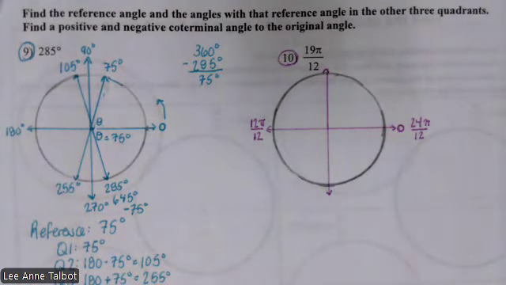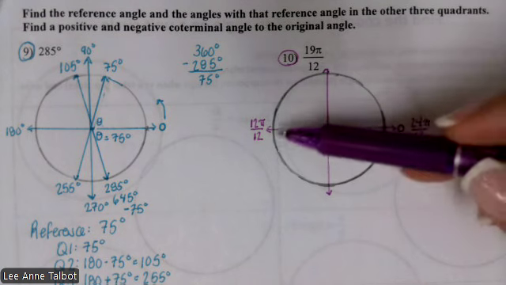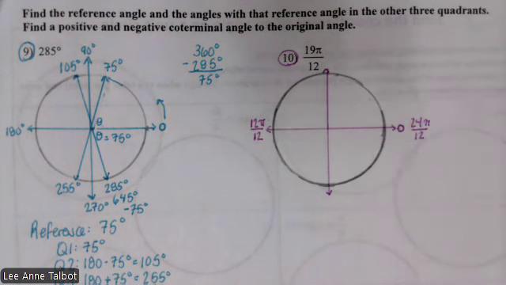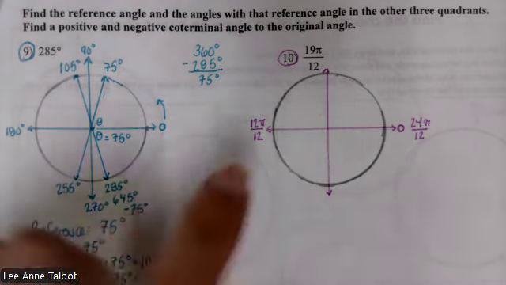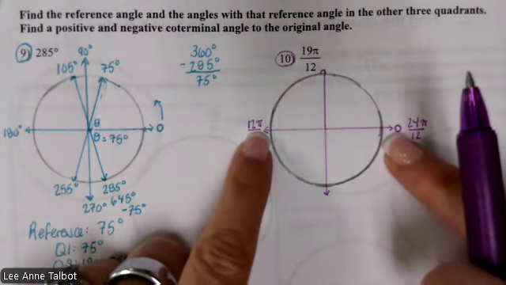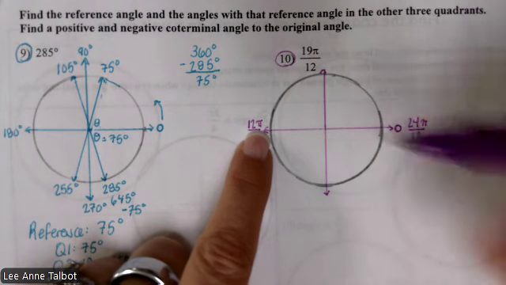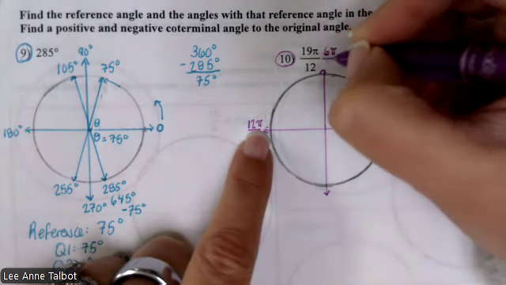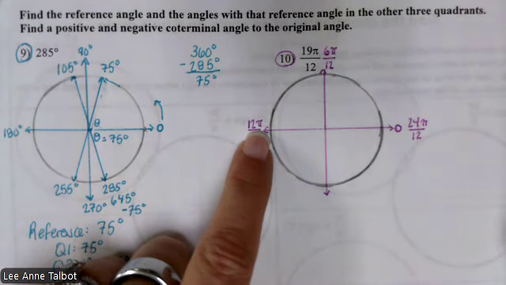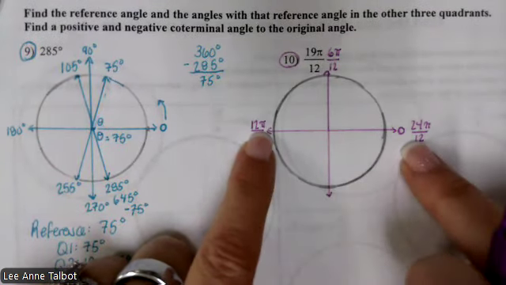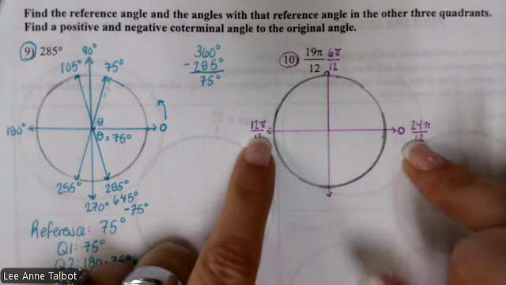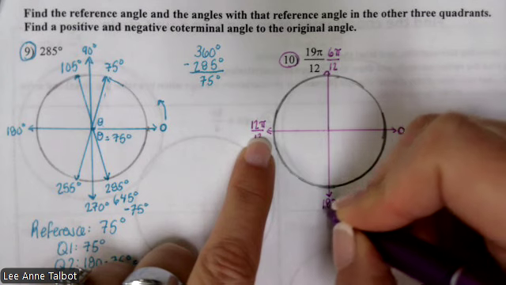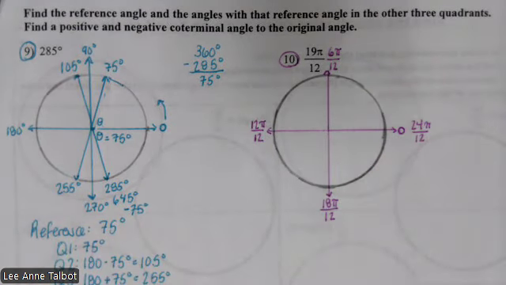Okay, and then the next thing I'm going to do is put 24 pi over 12 with the 0. Just pause right there. So this is 0, this is pi, and this is 2 pi. Now what number is between 0 and 12? 6. So I'm going to put 6 pi over 12 up here. And what number is between 12 and 24? 18. So I'm going to put 18 pi over 12 down here. Let's just pause. We need to go slow here.